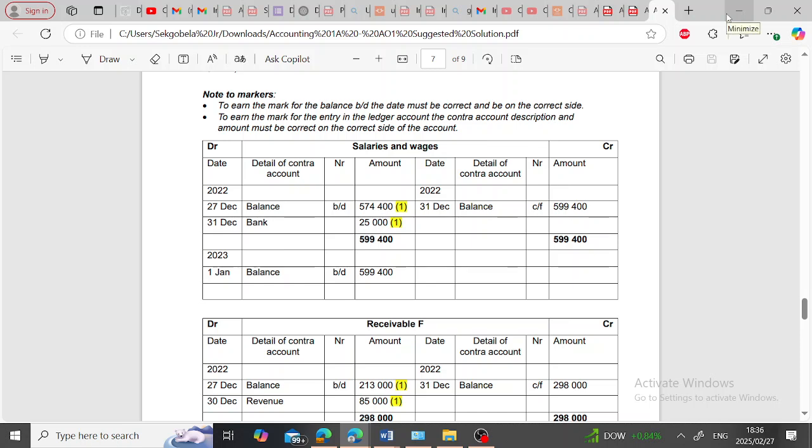When I say ignore this, 955,400, ignore it for now. Let's look from here. Leave this figure for now. So we're here because this is the information we had. We had the balance and we had the amount. This was the opening balance, right? This was the 25,000 salaries, and then we have nothing. Fine. So what do you do? This is actually wrong because this must be closed off to 0.